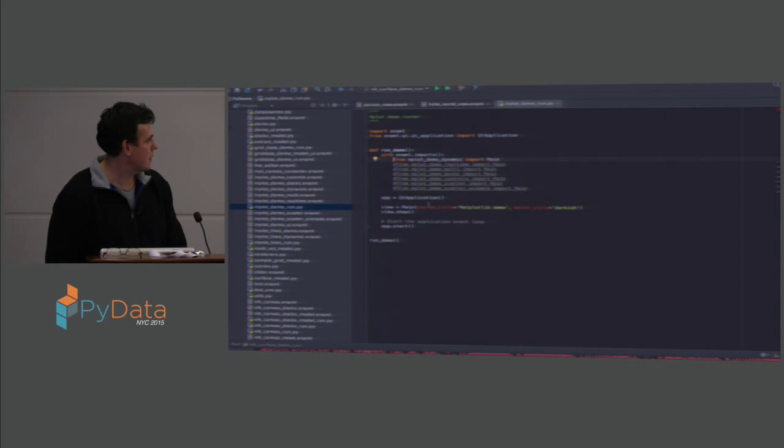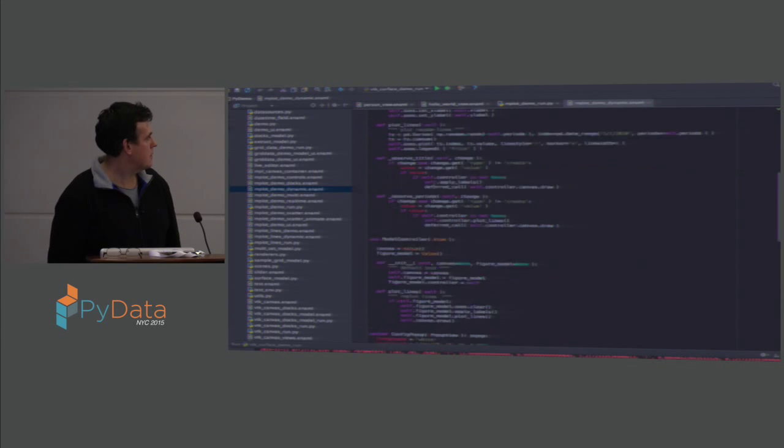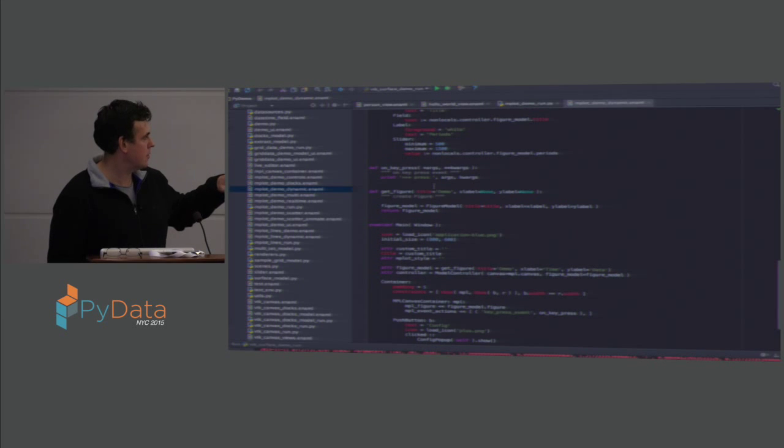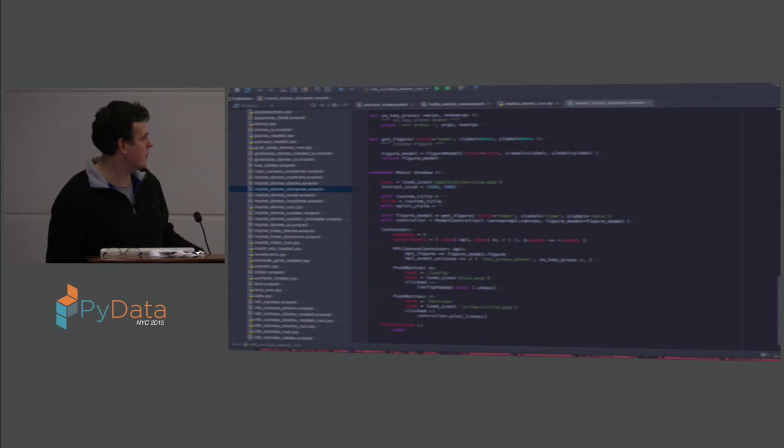And dynamic. And then you just basically create your application and call your main function. So I'm importing the main function. So which one is that? Mplot demo dynamic here. So I'll go into a little bit more detail later on what I do here. I just want to run it. Just want to show you that I've built this UI here.